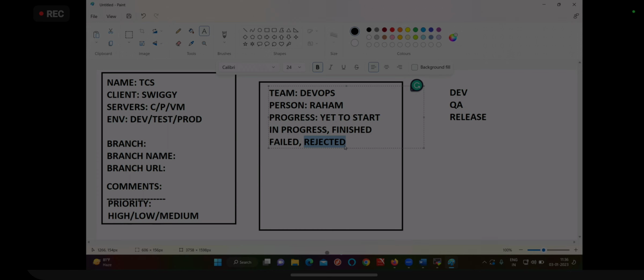Okay. So after giving this, finally we have time. How much time we have spent on this? 2 hours. Okay. And comments. If I want to tell something on this deployment, I will write my comments. This is the structure of how we are going to get the ticket. In real time, it is the same process you are going to work. Is the ticket information clear for you?